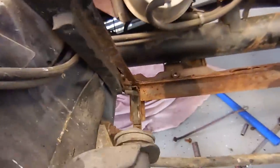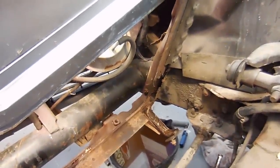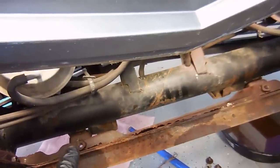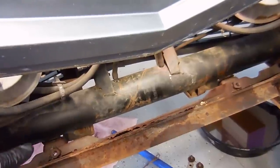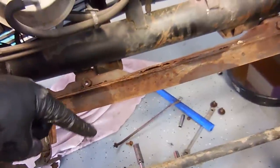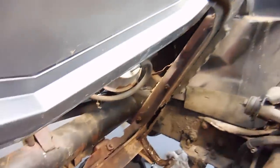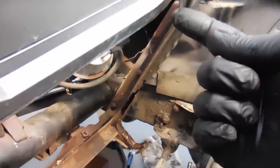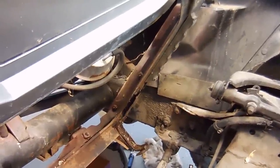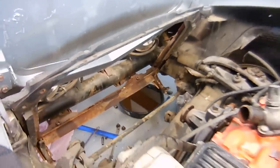I want to show you how bad the radiator support is. Basically the bottom edge is just gone. To remove it, it's fairly simple. There's a big bolt right there and right there — I've already removed them. Next you have a support rod which goes from this part up to the front of the nose behind the hood. Mine broke off but luckily I have another because I have parts cars. Last but not least there are six bolts, three in each side. The way you get to those is through the wheel well. It's easier to take the tires off, but if you have two long extensions you can do it with tires on. Once you get all those bolts out, the radiator support basically just comes right out.